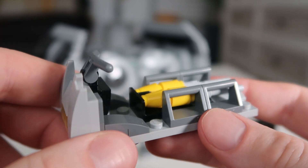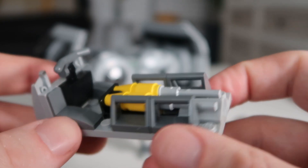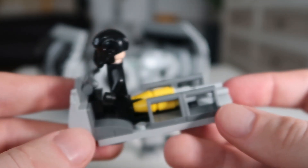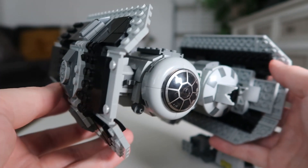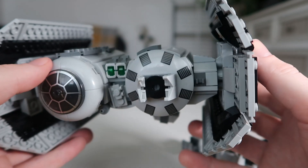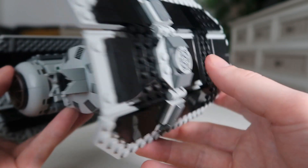The side build we have is this carrier or transport — it's like a rocket transport but it's really cool. If you put a minifigure on it, let's say the TIE Fighter Pilot, it basically transports the rockets to the ship. It looks really cool. Looking at the ship itself, it looks really sleek and cool. I love the way it feels. The build of it was really fun.